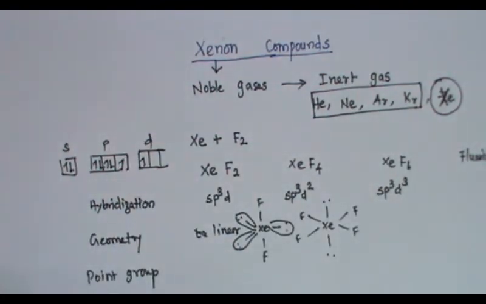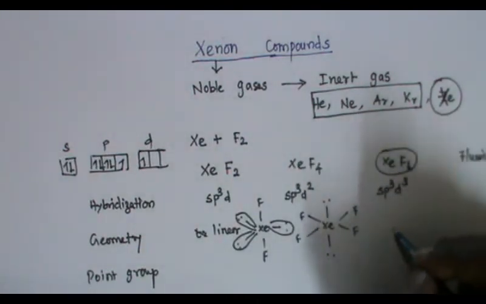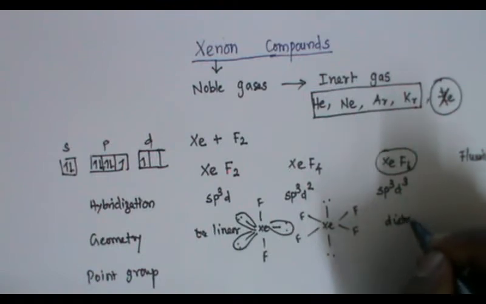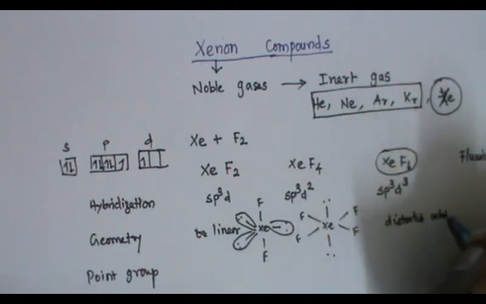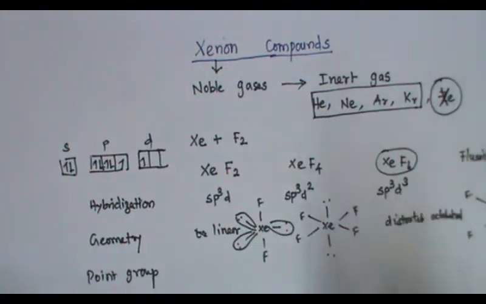The next one is XeF6. In that there will be only one lone pair and 6 bond pairs. So this is something different. The most accepted geometry is distorted octahedral. One may expect pentagonal pyramidal shape. At the bottom there is one lone pair. So basically it is pentagonal bipyramidal, in that I have placed one lone pair. But compared to this, the most accepted one is distorted octahedral.